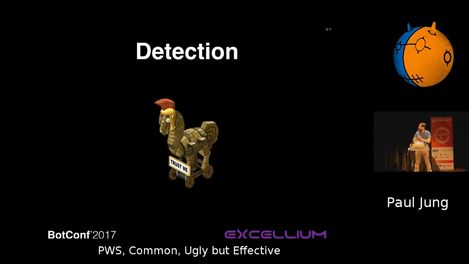Detection. The real problem of all this crap is that once it's packed, it goes through the mail gateway. So if the client has a sandbox, okay, it's blocked. But a lot of our clients have only a mail gateway, like a lot of clients who have not a lot of money.